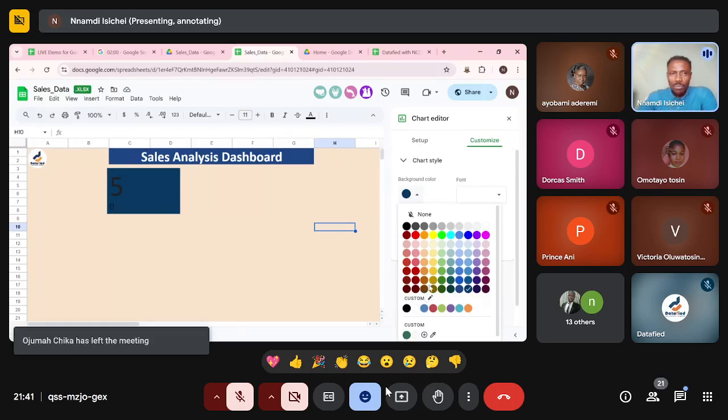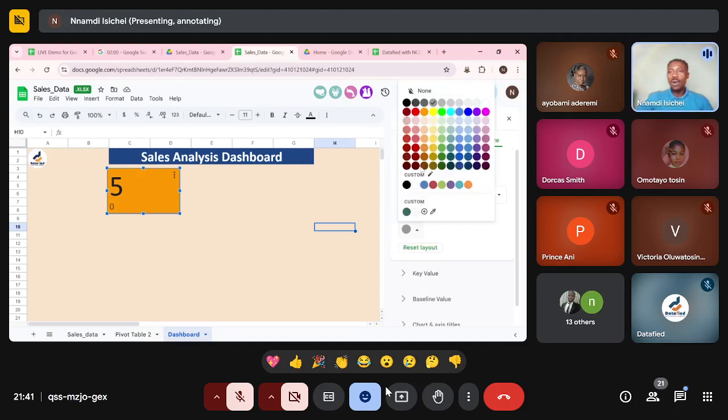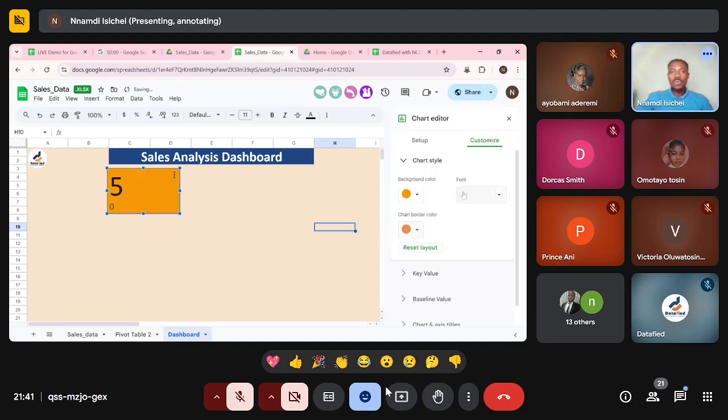I want to use a combination of blue and orange. If I stick with orange, is this orange too loud? Let's try it out. At the end, we would see if it's loud or not. Then the border color, I'll use the same orange for my border color, right? Then the fonts, I want to use this. Can I use wide? Let's see how wide it looks like. This is too big. Let's leave it as area.